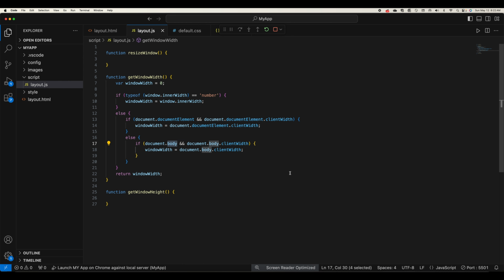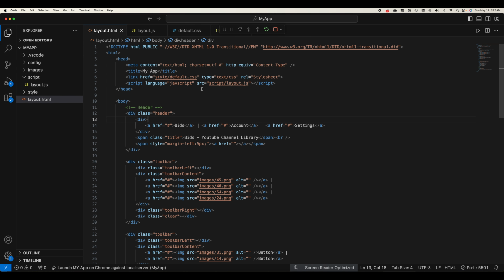Now the difference between documentElement and document.body is this: if we go to the layout.html, you see our HTML page has the HTML tag. The HTML tag has two main sections, head and body.